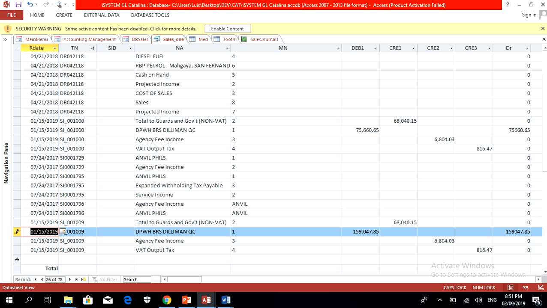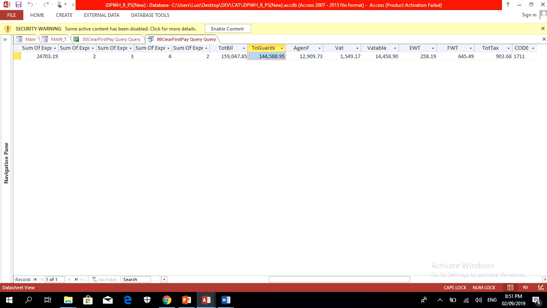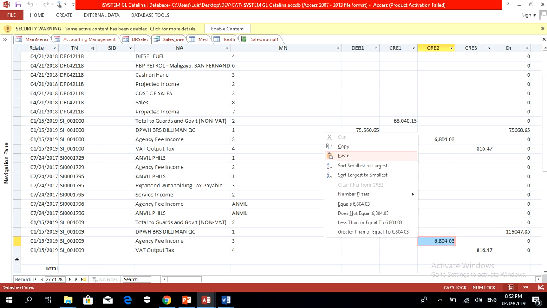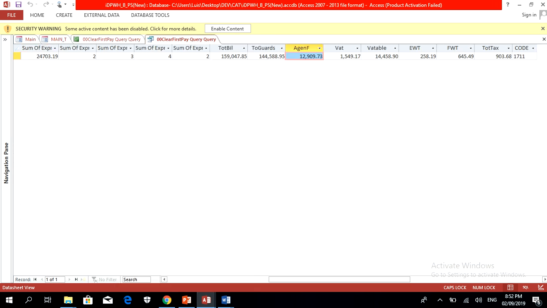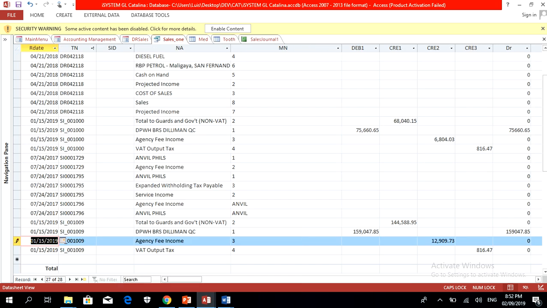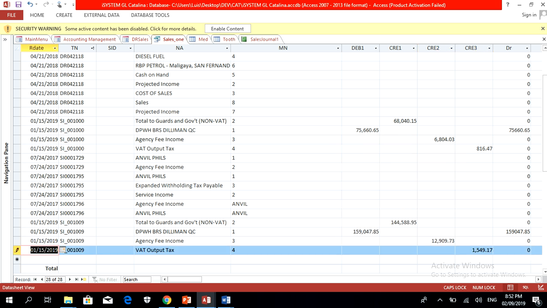And this is your credit. Alright, now second to the last, you have agency fee entry. This is a credit entry. You go back and there you go. Paste it. Last but not the least, your VAT. VAT output is credit. So you go to your GL entry, not there but here, and paste it, and you're done.